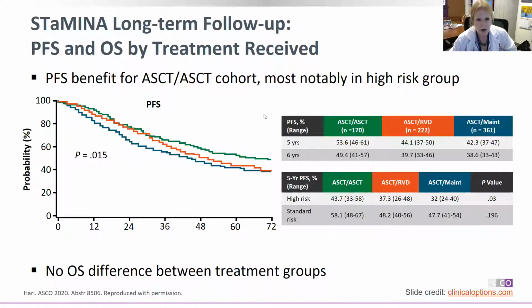But later on, they asked, if you have high-risk myeloma, is anything looking a little bit better? And they did feel like in this group, maybe they could show that the double transplant was better. The problem with this analysis was that it wasn't really a planned analysis. It was kind of done after the fact. And so they were a little reluctant to say they're sure this is going to stand out to be the best.